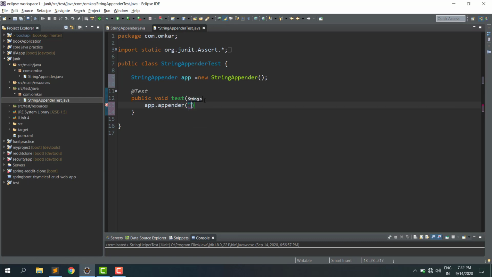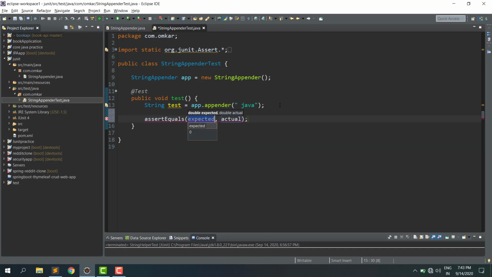It's expecting one argument because I have defined it like that in the Java class. So how do we test this? It will return some string, String test. So to test that function, we use assertEquals.